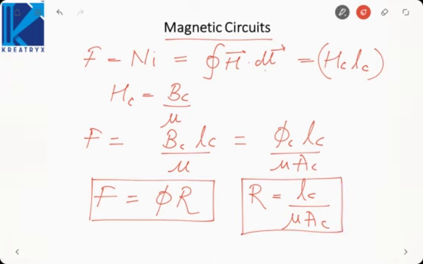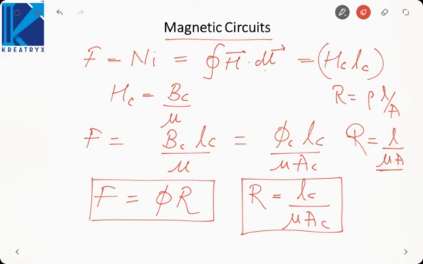Okay. So this is the same relation as in electrical circuits we have Ohm's law. There V is equal to IR. Here flux is equal to MMF into reluctance. There resistance was given by rho L by A. Here reluctance is being given by L by mu A. Just the resistivity is replaced by reciprocal of permeability. So we have arrived at a similar relation to the electrical circuits.